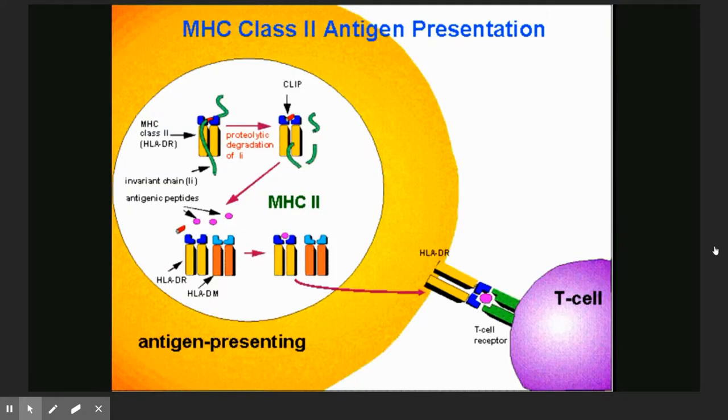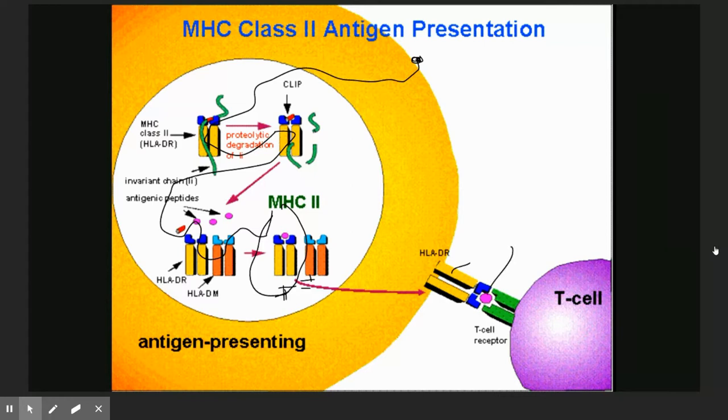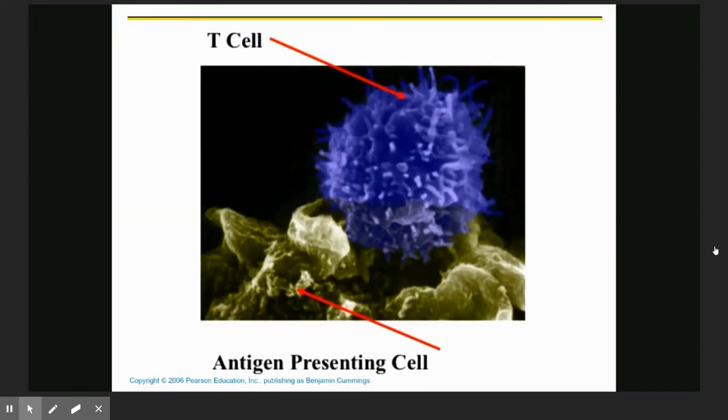Again, here's the same thing. So somewhere over here, this one ate an antigen. It came in, it got processed, it got attached to the MHC. Look, there's 2 of these, though. This is MHC class 2, but that's MHC class 1. But this one, MHC class 2. There's the antigen right there. And then here comes the T cell. T cell then can interact with the MHC and the antigen. That's exactly what's going on here.